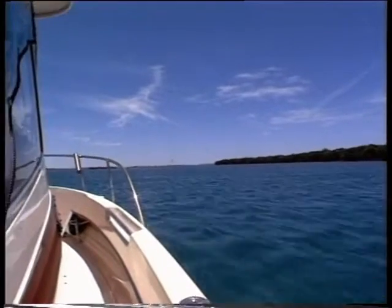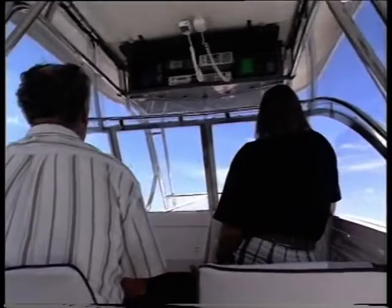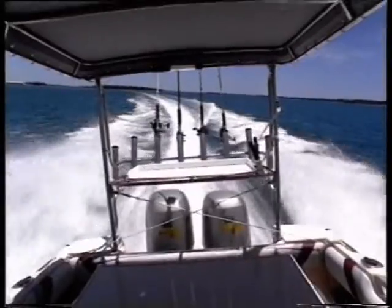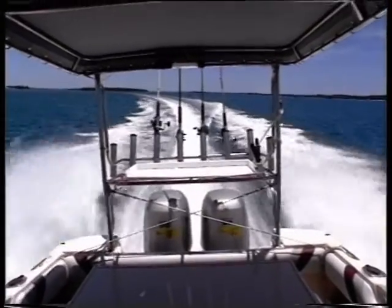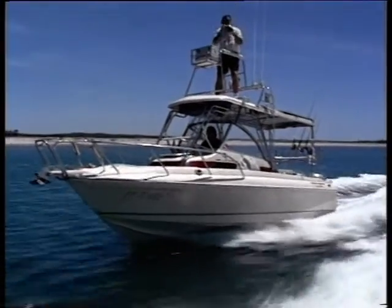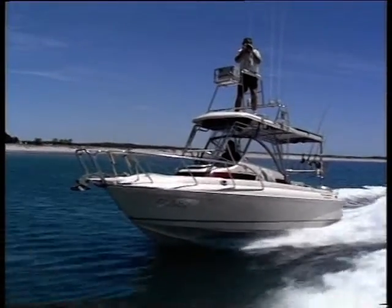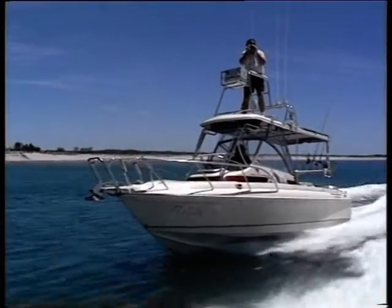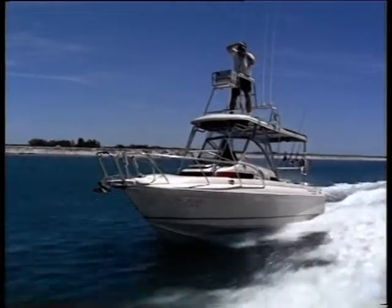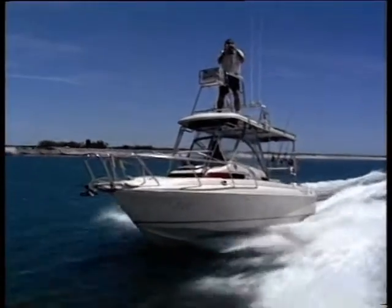Now, this particular boat is unique as far as 702s are concerned because it's owned by Peter Webster and Ruth Cunningham of Fisherman and Boat Owner magazine. Now, Peter and Ruth are very serious about what they do. They've done it for many years, and they set their boat up in a very specific way to not only be an effective camera boat, and you can see Peter using the camera tower on the top of the boat to shoot us shooting him at the moment, but it also is used for accommodation and for long distance touring all up and down the Australian coast.